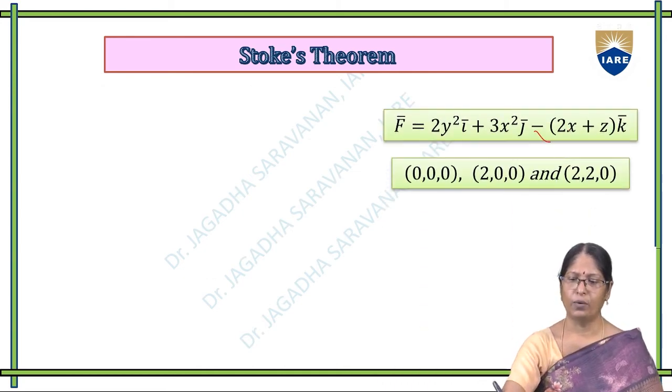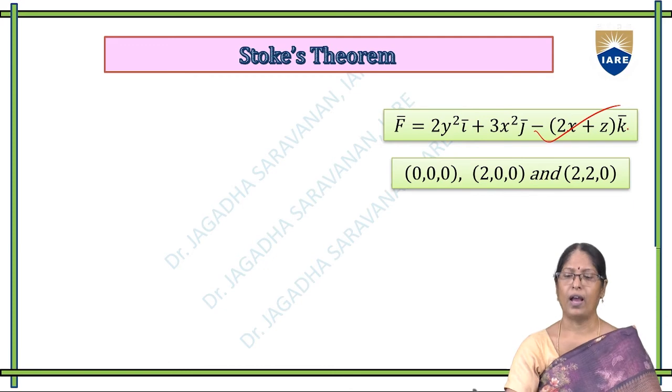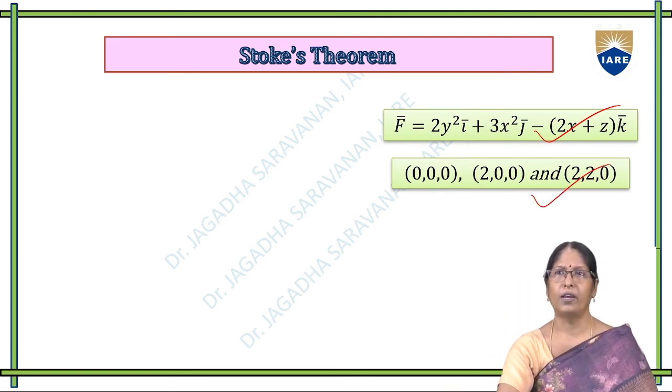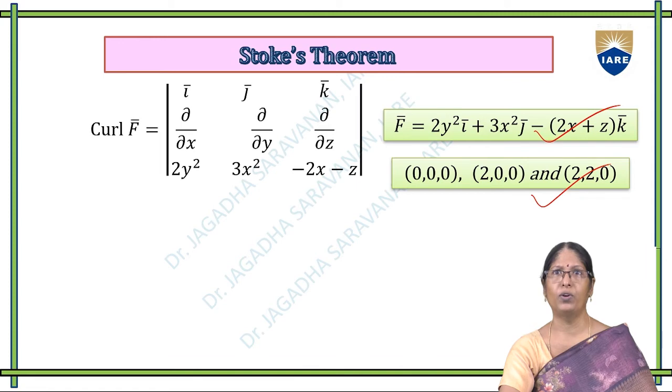Now, this is our given function, and these are the coordinates of the points in 3 dimensions. It is not that x, y, z all are there, but for z, that particular dimension, the value is 0. So first, the line integral is equal to the surface integral of curl f dot n ds, which is our formula. First we will find out what curl f is.